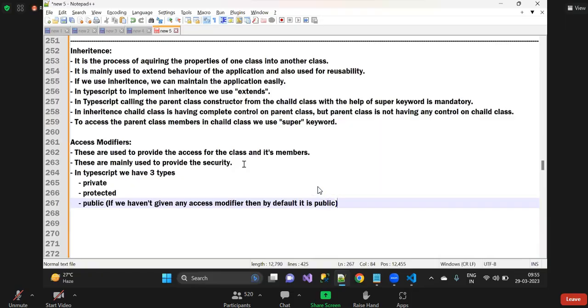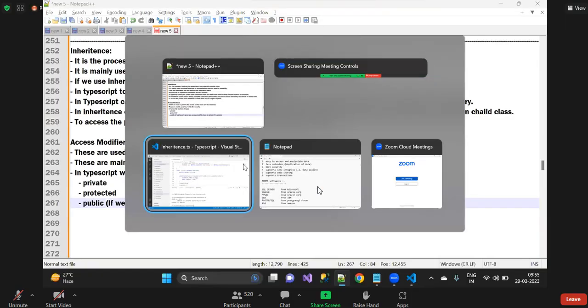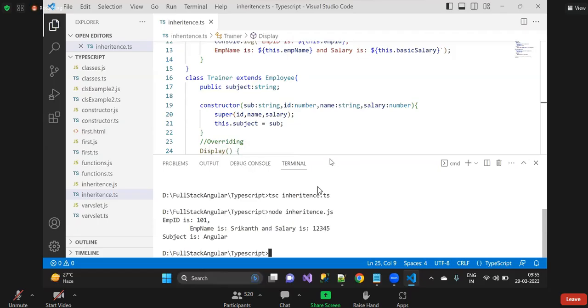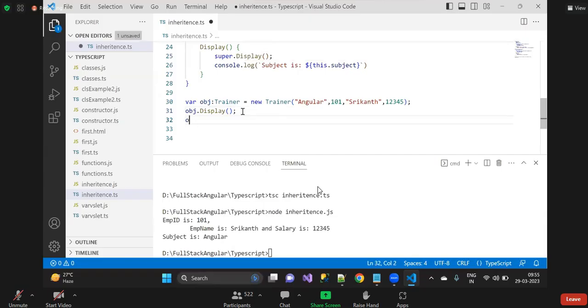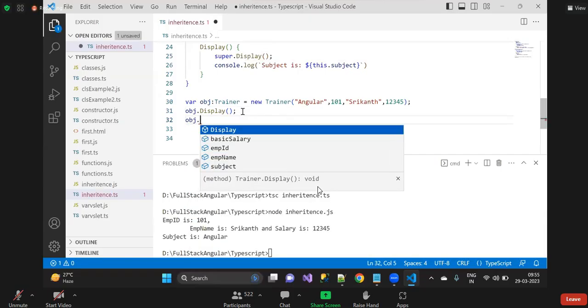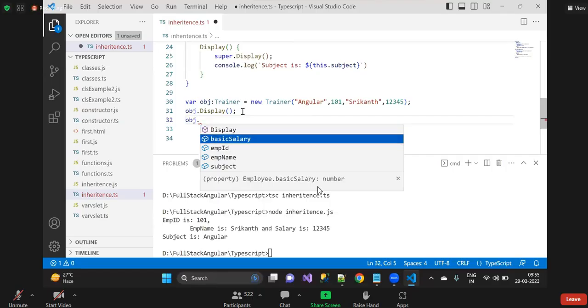That is the reason you can see in this example that when I'm creating an object obj, I am able to access everything, right? You can see I'm calling the display function, and I'm calling the basic salary, which is available in the employee class.